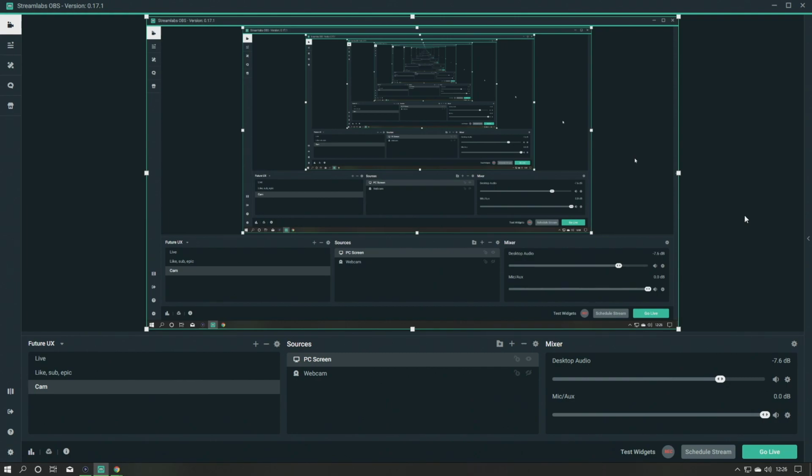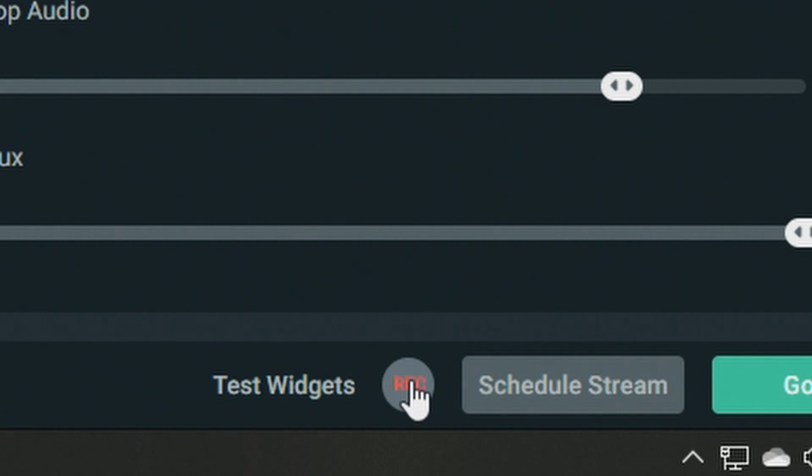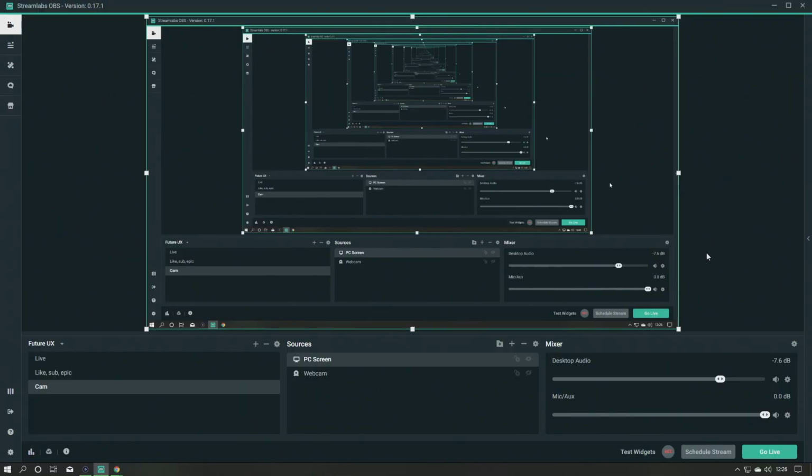But now I'm going to show you guys how to capture footage. So let's say, for instance, I wanted to capture some footage of a video game that I'm currently playing. So we click the record button just down here and it will capture everything on the screen. So if you're currently playing a game, it will capture that game and leave it to record. Once you have finished recording what you wanted to record, click it again, it will cancel it, the video will save and it will be found inside of your videos. Very simple, very easy.